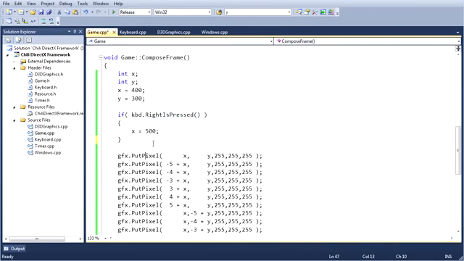Now you can notice that these two functions are rather different from each other. In the case of our putPixel function, we pass it a bunch of values, and it changes some state of the computer. In this case, it changes the display contents of our window. And it doesn't output a value. If we hover over it, we see its return value is void, which means nothing. It doesn't return any kind of variable. So we feed it some numbers, and it changes the state of the computer in order to output some information to the user.